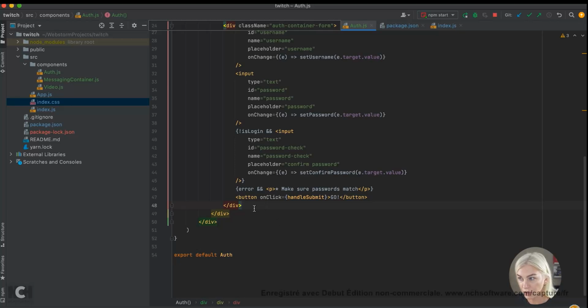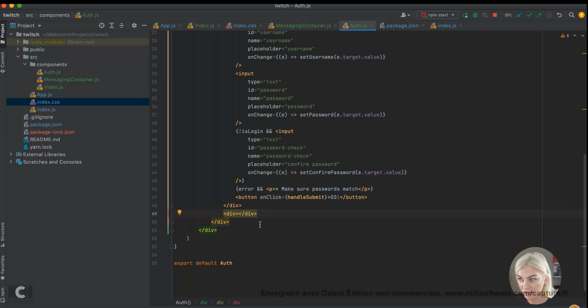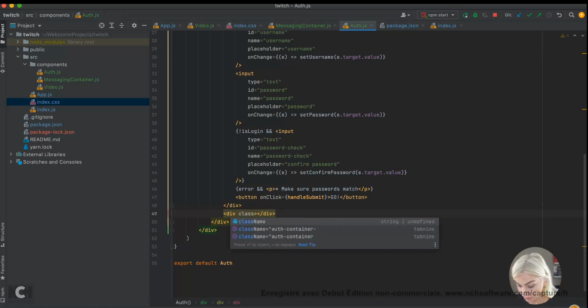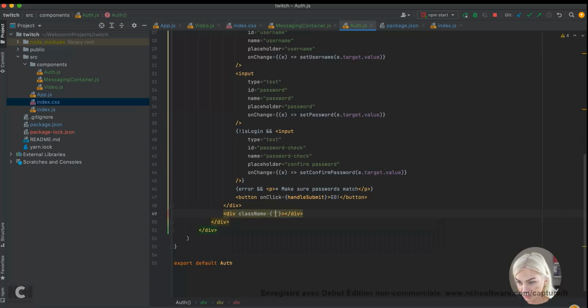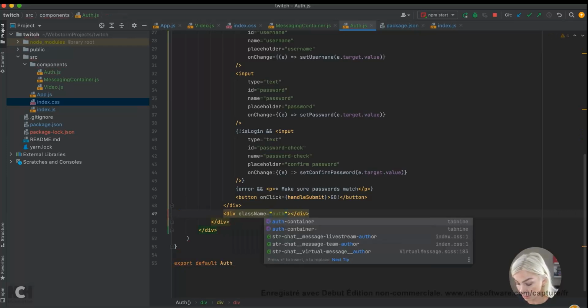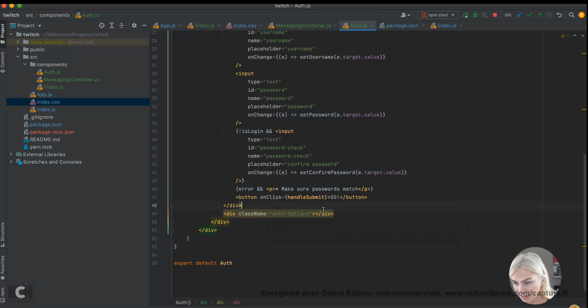So for this, I'm actually going to make another div, and these are going to be the auth options. className, auth options, like so.